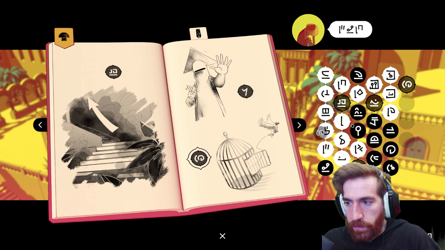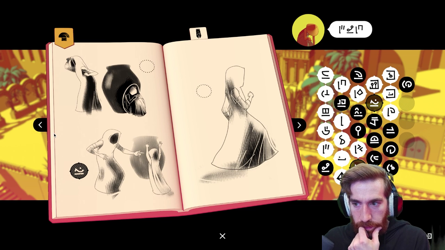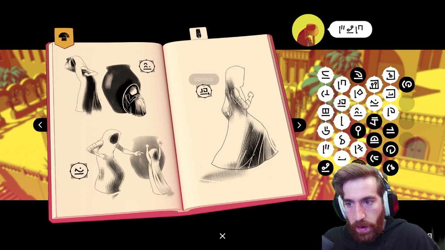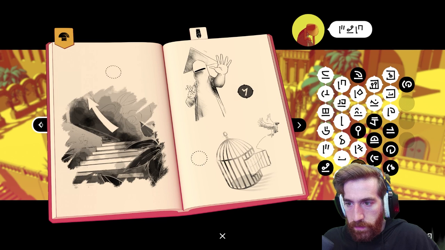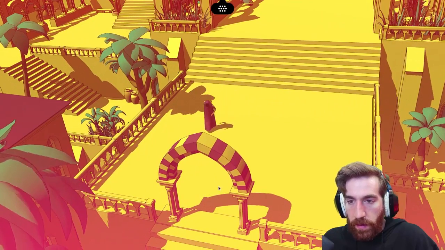I don't know what this one does either. So if we're saying this one's follow. Find or search. There we go. Seek or want. Find. Go or pass. Okay, so we're getting closer then. This is clearly stop. I don't think we can quite solve this puzzle yet. You helped me. Yep. That makes sense.